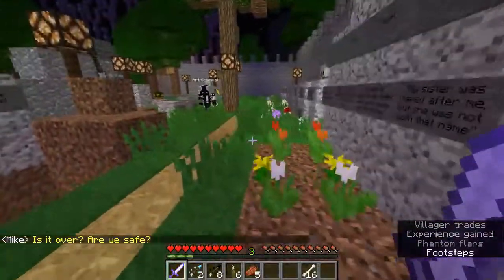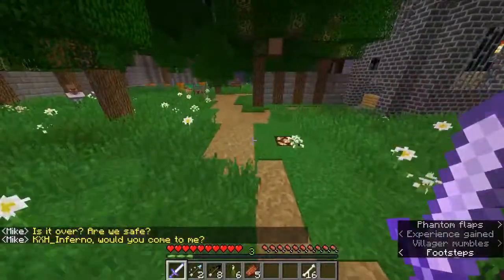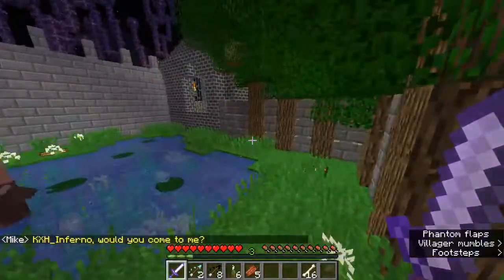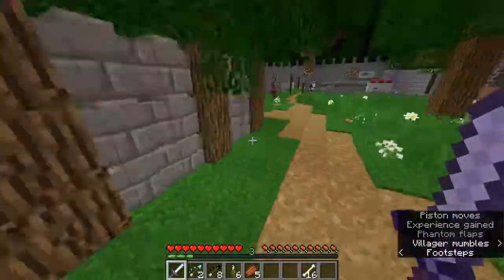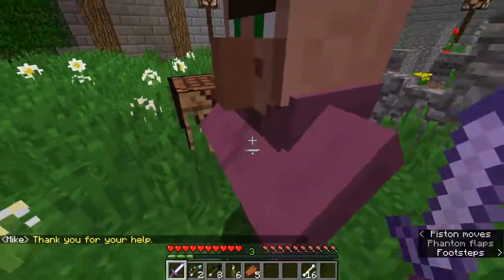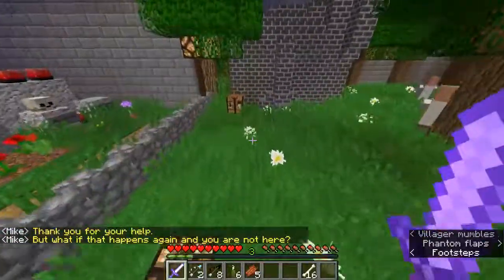Is it over? Wait, is it over? Are we safe? KX Inferno, would you come to me? Go talk to Mike. Where is Mike? He's right outside the graveyard. This guy! Are you seriously kidding me? Look at their names, dude. Thank you for your help, totally, yes.